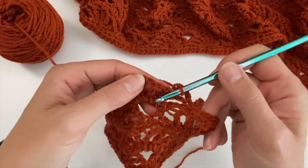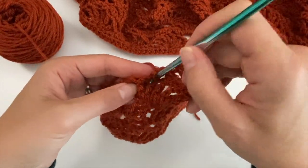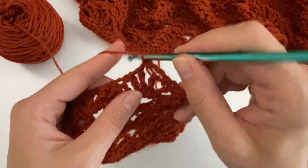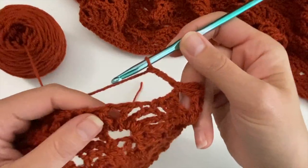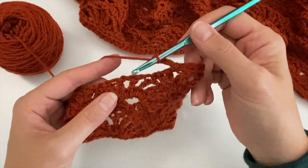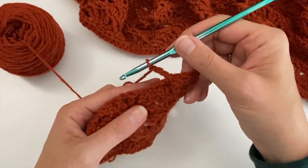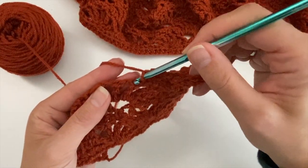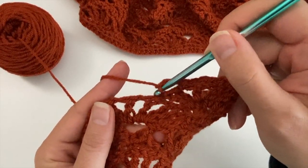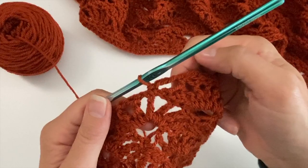So chain three, find those same locations again as before. Chain three, on top here, yeah, chain three in that same location here. There we go. Chain three, two, three. I'm chaining two there. And then here, of course, it gets a little bit more complicated because here is the location on top, and that's where we should be doing that arch. So you're either going to go in there, but I was worried it might stretch, so I just went into here. So you should be about in this location, should be doing a single crochet to attach your arch.